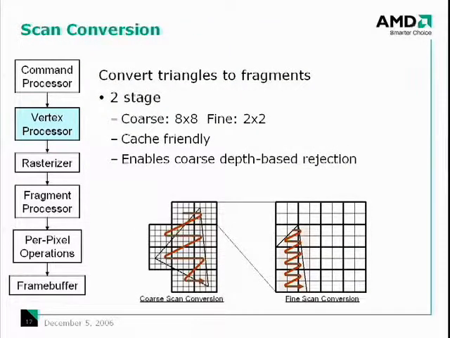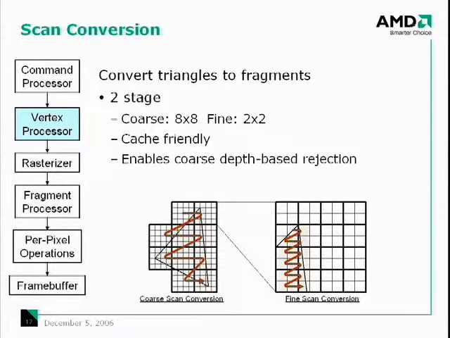Okay, so now I guess I should have, no, this is a mistake. I should have lit up rasterizer here. This is the stage now where we take the geometry that's been produced and figure out what fragments it corresponds to. Okay, and this is done on modern hardware, and in ATI's hardware in particular, in a two-step process where we do a coarse rasterization first. We figure out which 8x8 blocks this triangle is in. Okay? And then once that's done, you figure out which 2x2 blocks within that, and within each 2x2 exactly which fragments are being touched. Okay? And that's done.